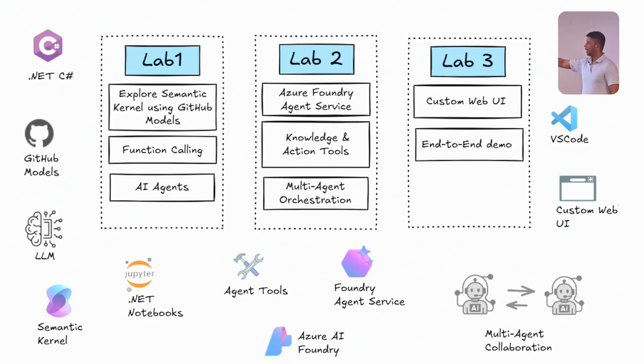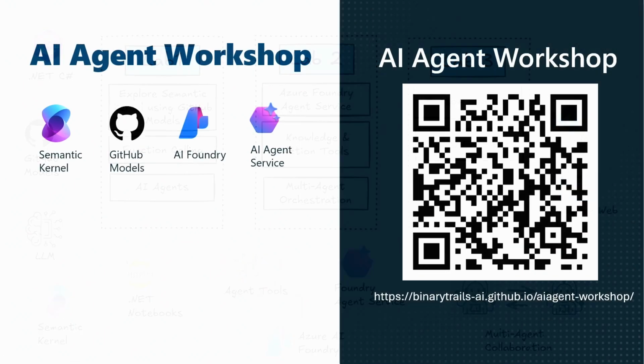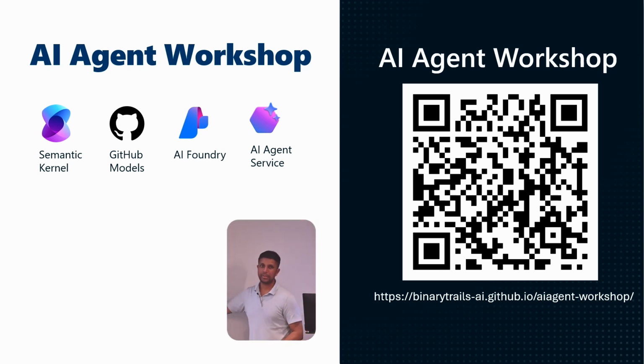Second lab is a little more advanced, and we use Azure AI Foundry. And third would be the lab where we will be building an end-to-end application. So if you are interested, you can scan this QR code, which takes you to that lab, and you don't need to install anything on your system. You will be using CodeSpace, which comes with all the tools pre-installed, and you can just use your browser to run the lab.